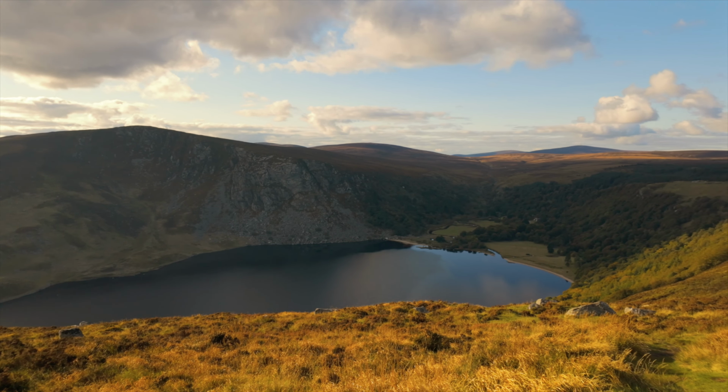So we wanted to get a good view of this lake. It's called Guinness Lake, but Lough Tay is what it's really named. It has this dark color, the same color of Guinness, and the views from up here are phenomenal because we're so high above the lake. It's down below us. Of course, it's not a lake. It's a lough, I guess, here. Tell me down in the comments how you pronounce it. I know if we were in Scotland, it'd be a loch. If you're in the US, it's a lake. But here in Ireland, what is it?